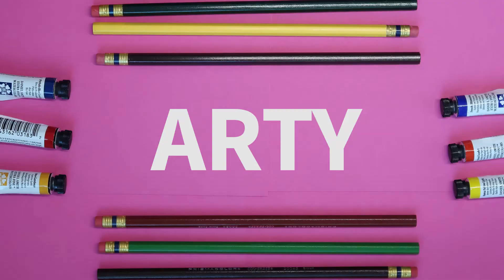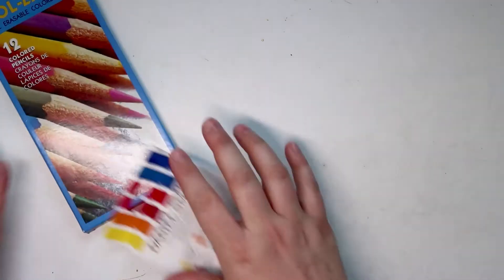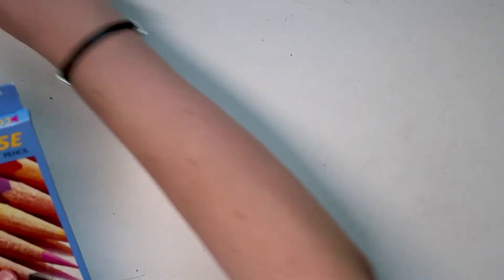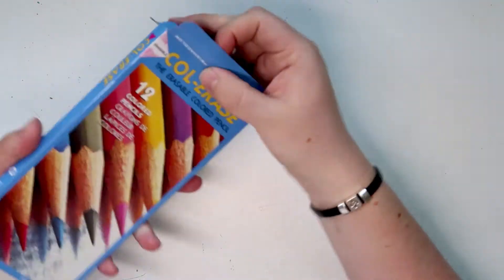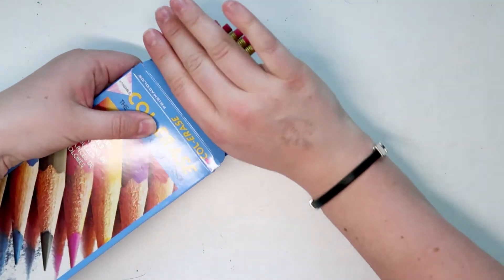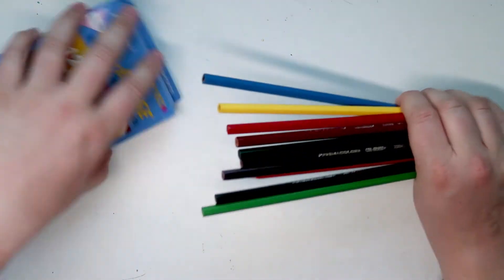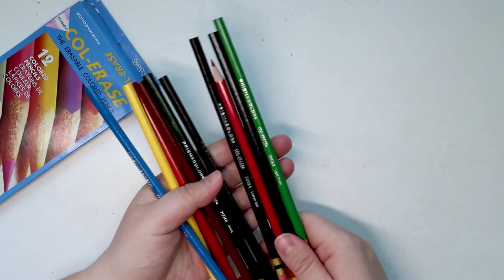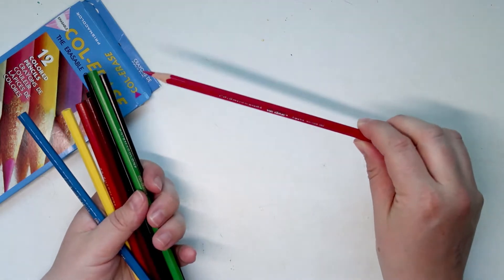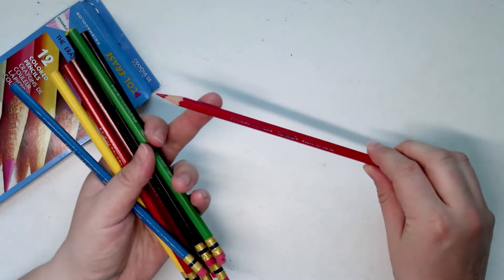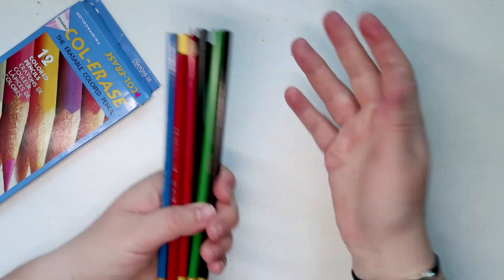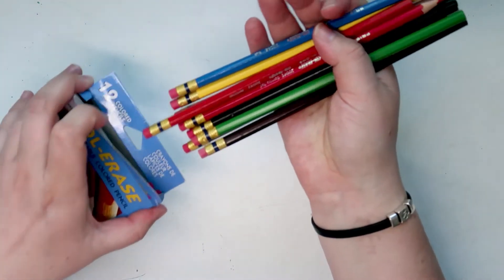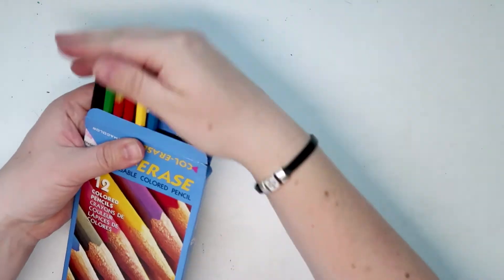So I also got some art supplies. I got these for my birthday. I finally got some Col-Erase pencils, which everyone uses and raves about and says how awesome they are, and you don't feel like you're really an art person unless you've used these before. So I got a whole bunch of them. I haven't used them yet, I just sharpened the carmine red just to test it out and it is really lovely. I can't wait to use these. I'm not a big fan of color pencils for coloring in, but I love sketching with them, and the fact that they can erase makes me really happy. That was a really awesome present and something I've been wanting to try for so long.